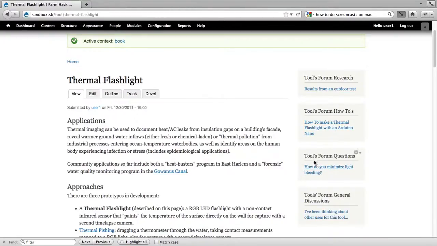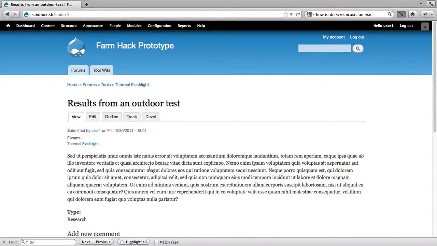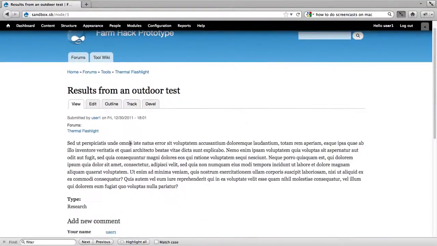Somebody posted a question about this tool: how do you minimize light bleeding? And then there's some general discussion. Someone says, I've been thinking about other uses for this tool. And these are links that when we click, actually bring us back over to the forum.